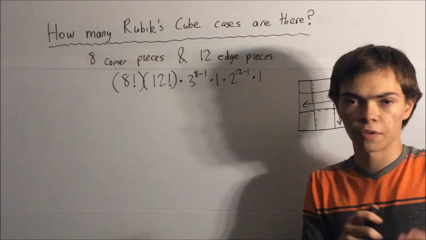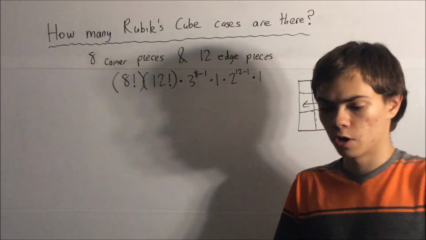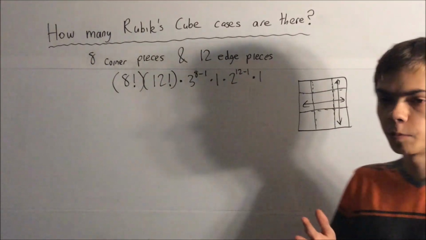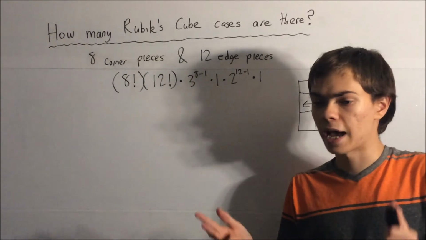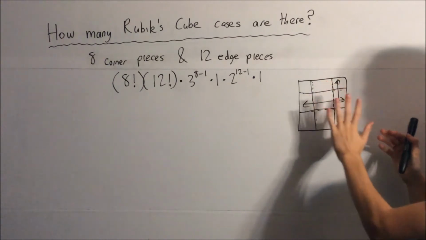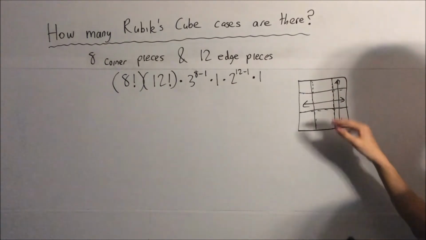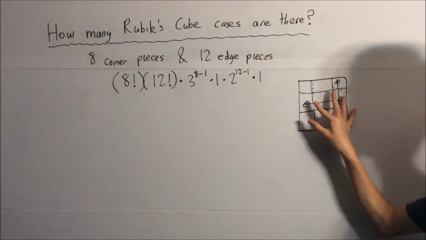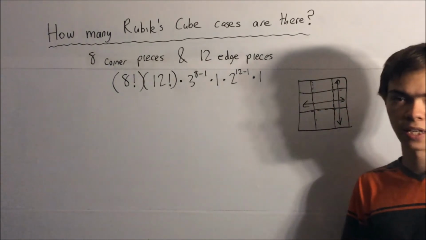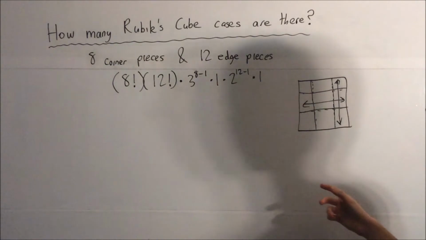Now, this is a really important idea of the basics of a Rubik's Cube, actually. It's the idea that when we turn a Rubik's Cube, this is what happens. Every solvable case in a Rubik's Cube has an even number of swaps to it. So when we were solving this case, the reason why we were able to solve it is because there was an even number of swaps. If we were only trying to swap the edge pieces and not the corner pieces, that would be impossible to do just by simply turning the cube. Right? It's impossible to do that.